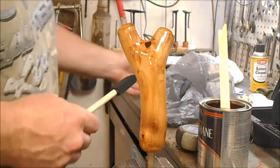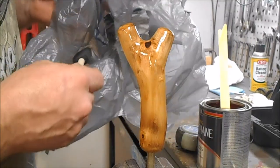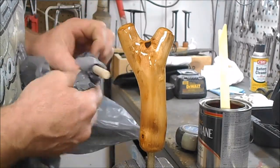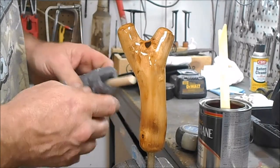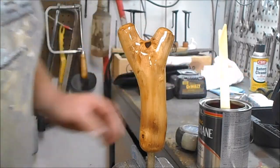Now every coat that I put on there, when I'm done, I take my little sponge brush, and I wrap it up in some plastic. I kind of wrap it real tight. As long as I keep the air off of that, I can reuse that brush. And I'll just set her down.